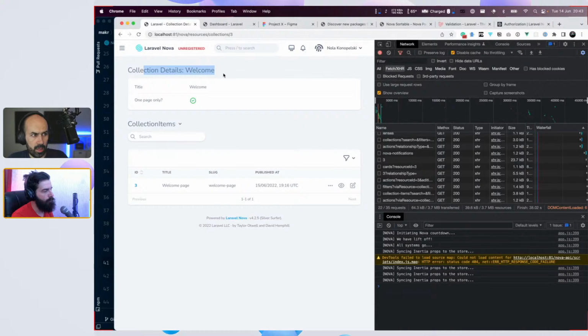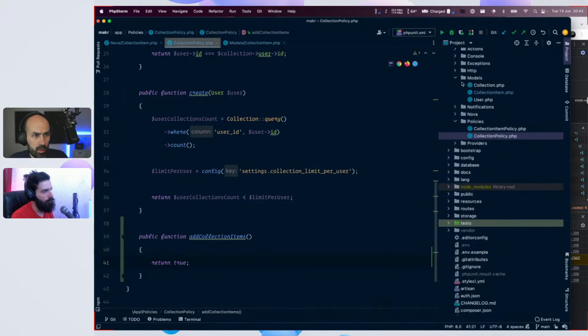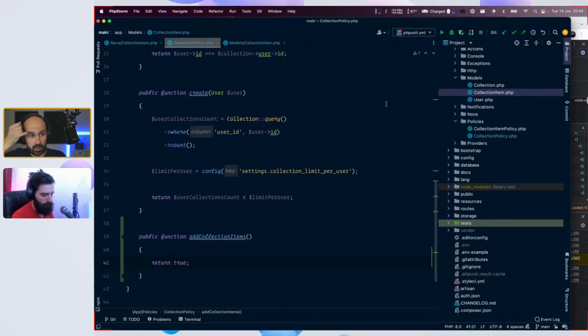Inside the collection, I have collection items. If you go to the add collection model, items, you can create there. Yeah, and it will be automatically attached. It will be the collection item, created right under that collection.